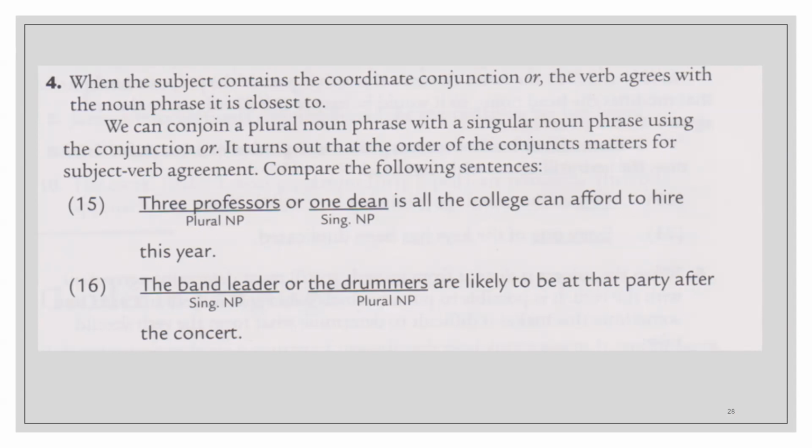So again, a little monkey wrench in our grammar when we have this conjunction or. It literally means this verb has to agree with one noun phrase or the other. But one's singular, one's plural. I have a choice. The choice always comes down to who's closest, right? Which noun phrase is right next to the verb phrase. And it's as simple as that.